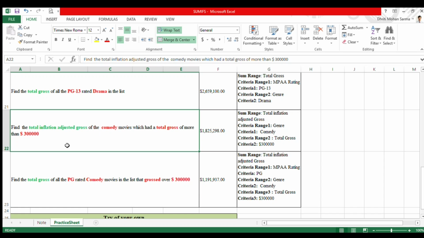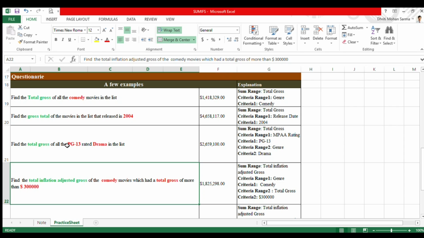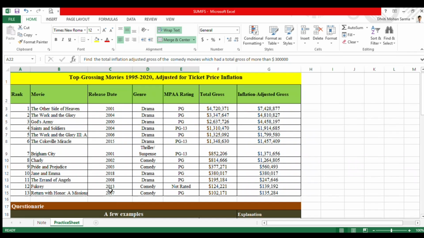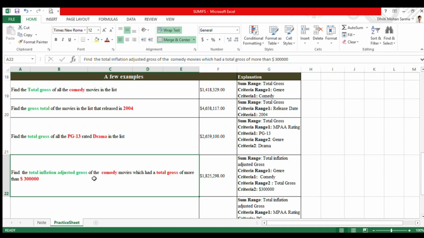So first, my sum range would be total inflation adjusted gross, that means our column G. Then the first criteria range would be genre, and the criteria would be comedy. And my second criteria range would be total gross, and the criteria would be 300,000, right?